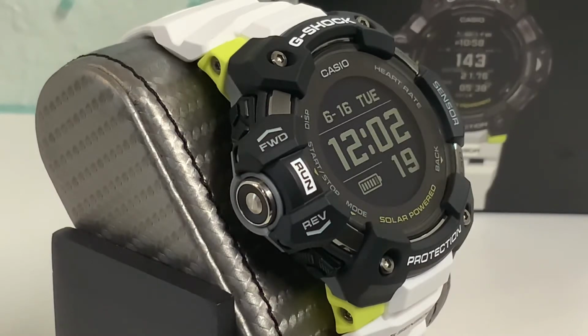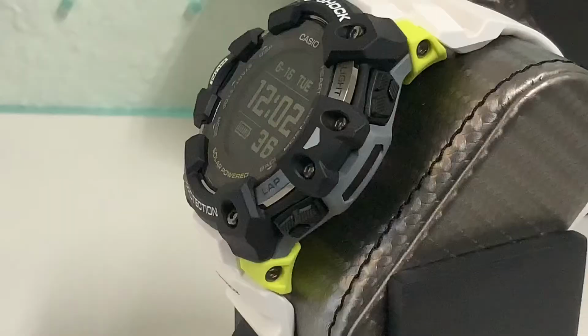It's also very easy to use. The functionality of the watch, you don't need to read a long manual to figure it out. It's pretty cool. I'll run through some of the modes here in a second and you can see all it does. So what does this watch do?